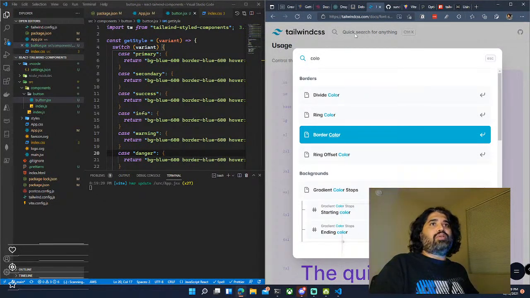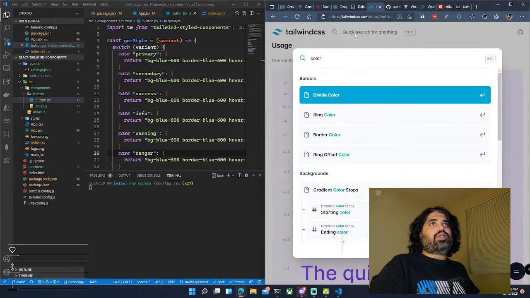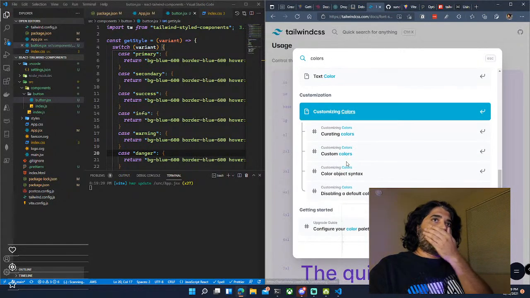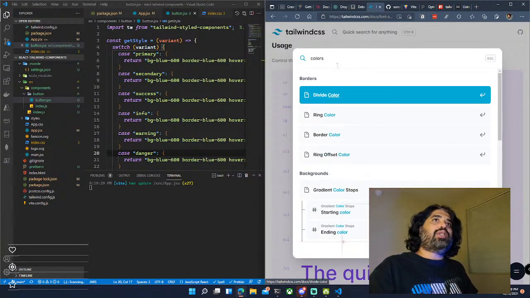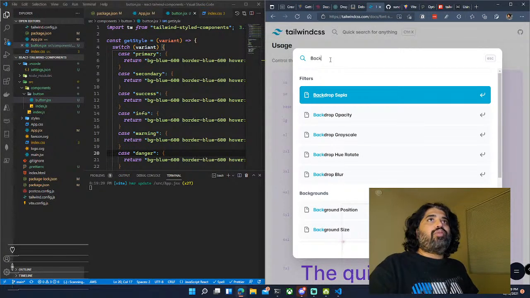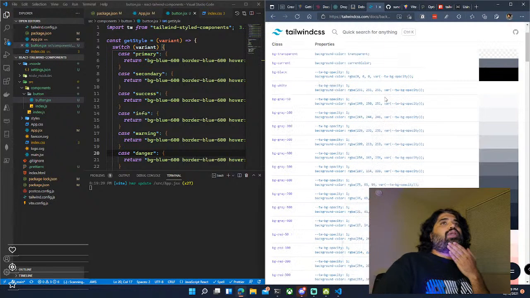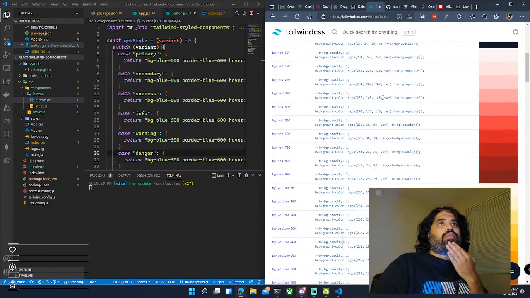Color, border color, whatever that is. Colors. Text color, random color, background color, right? We need a background color. Color, yeah. So in this, we want a couple of things.